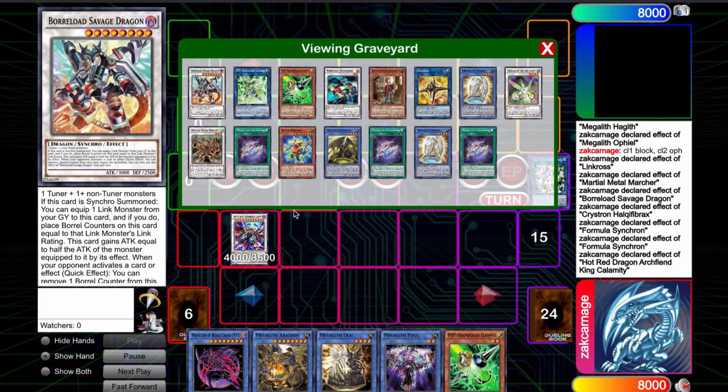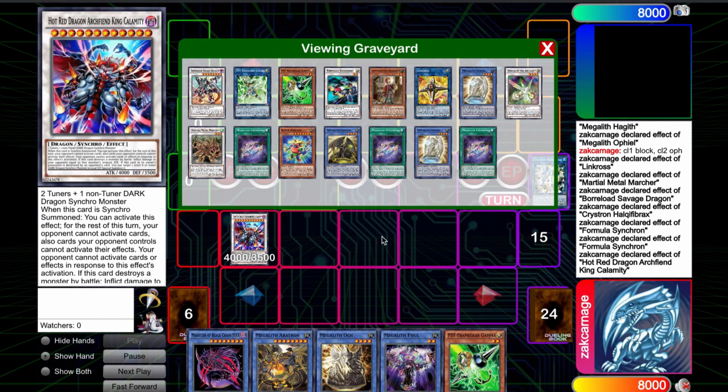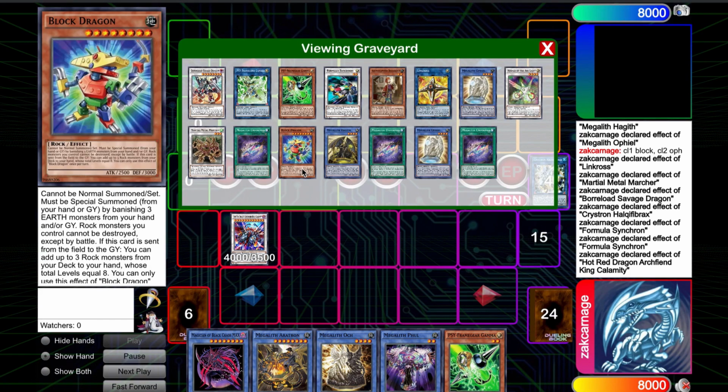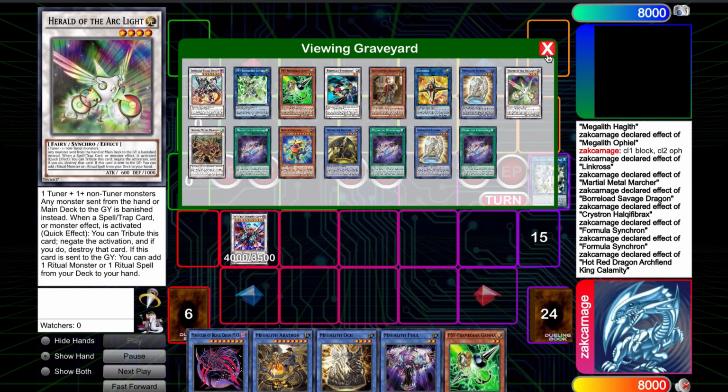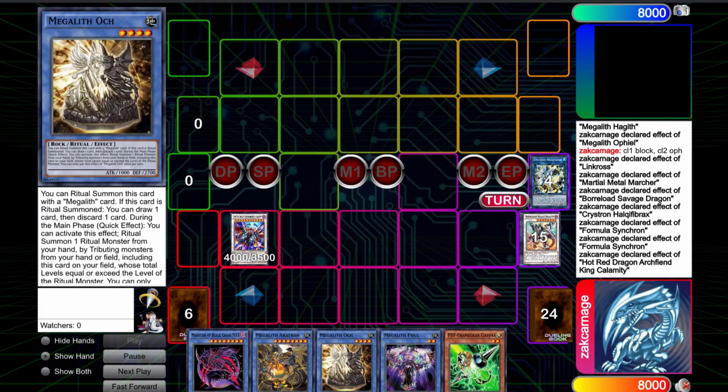So what you should also do is summon the Block Dragon during your turn still, and then you can use that as an additional set of ritual fodder. There's easily enough Earths in the graveyard for you to do this. And then your hand is super set up.